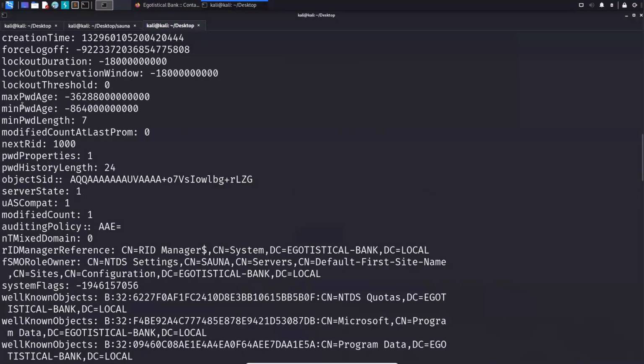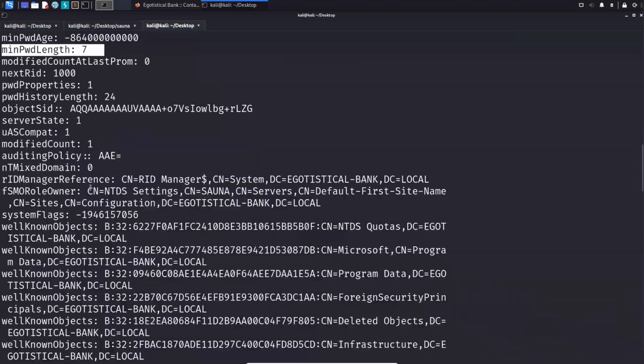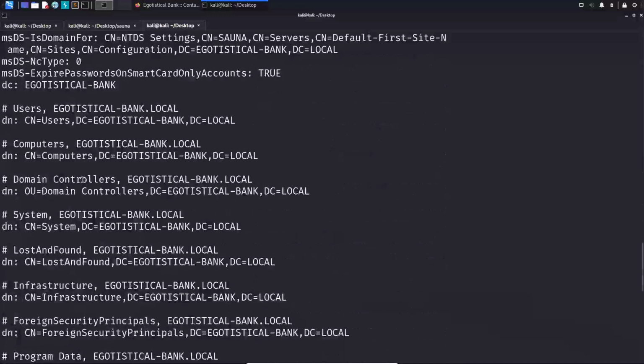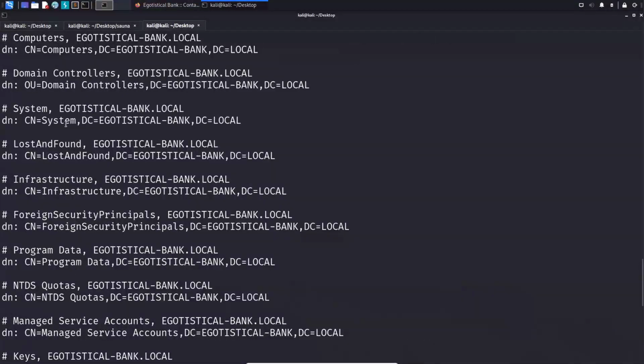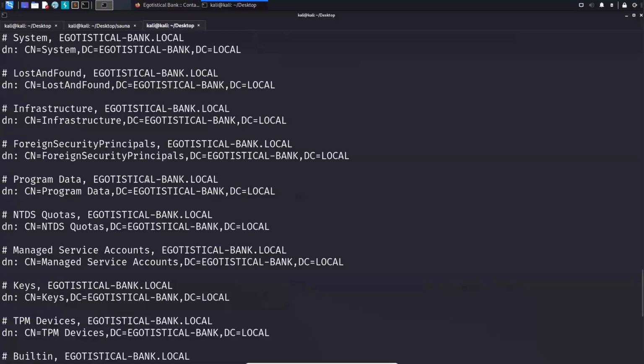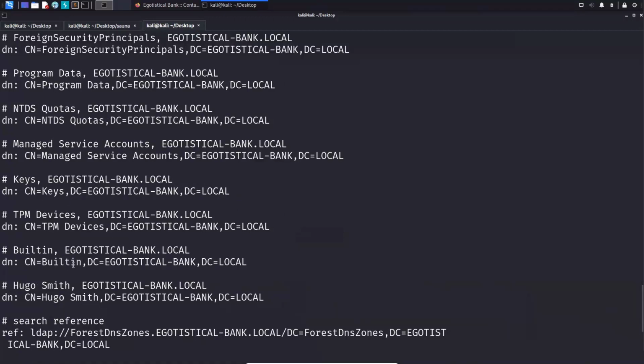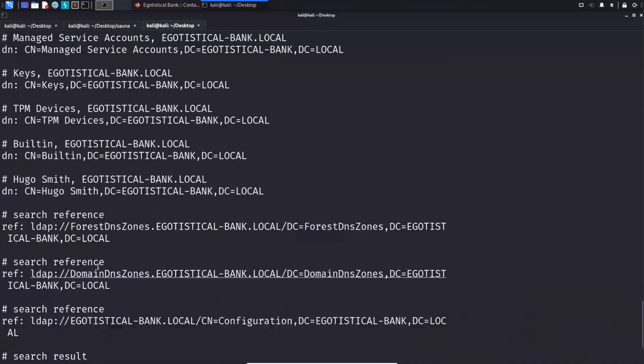Let me see if there are some interesting things here. At least we know there's a minimum password length required of 7 characters. Domain controllers OU. Well, that's very normal. Until now, it looks like a basic Active Directory.